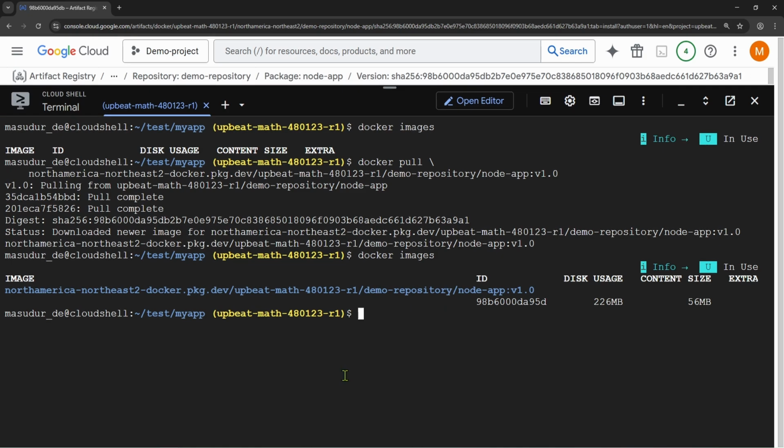Let's run the image in our local. The command is docker run, port, let's say it is port 4000, and the container port is 80. It will run in detached mode, and finally our image name.